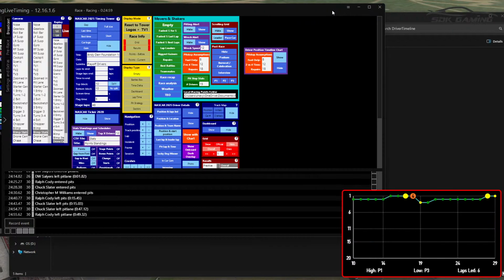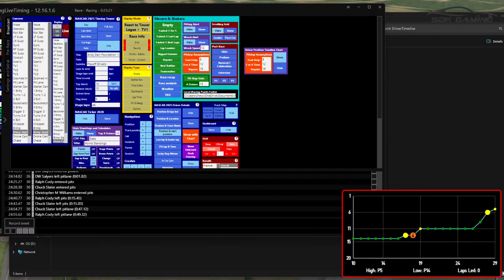And I also mentioned that the chart does work for replay files. It's designed to work for a live race, but it does work in replay files with two caveats. One being that caution flag data is not included in a replay file from iRacing, so the caution laps won't be labeled. There won't be any yellow dots in your chart if you generate this in a replay.